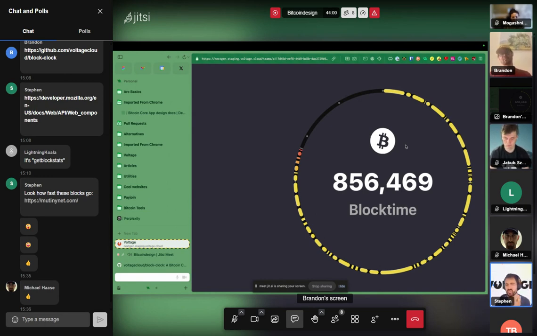And this is more like procedurally generated art based on my current time zone and the current state of the blockchain. That's kind of what it is to me. It's just procedural art. But I think that could be a fun future feature, being able to tap on the rings and get more info.